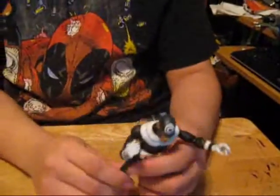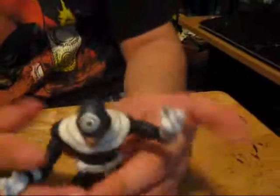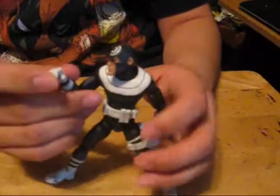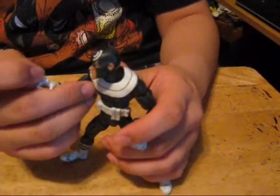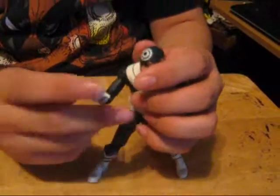At the exact same flea market, they had this little Grimlock — not that one — but I got this Bullseye as well. Pretty cool. It's a Marvel Legends unit. It seems kind of loose. The face sculpt looks kind of creepy, but it's Bullseye, and it goes great with my Daredevil.